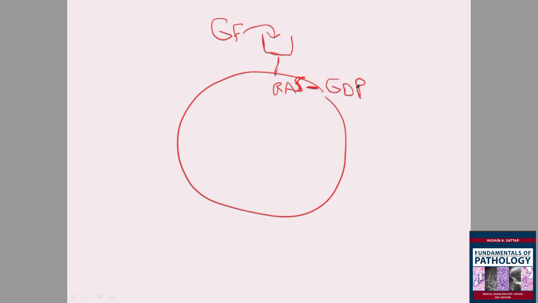Now, the moment that growth factor binds the receptor, the GDP gets kicked off, and instead RAS gets associated with GTP. And when RAS gets associated with GTP, the RAS-GTP complex then can send message down to the nucleus. And that's the key way by which RAS works. Now, because RAS-GTP, when associated together, has the ability to carry the message down to the nucleus, you don't want too much message sent to the nucleus, you simply want a message sent to the nucleus.